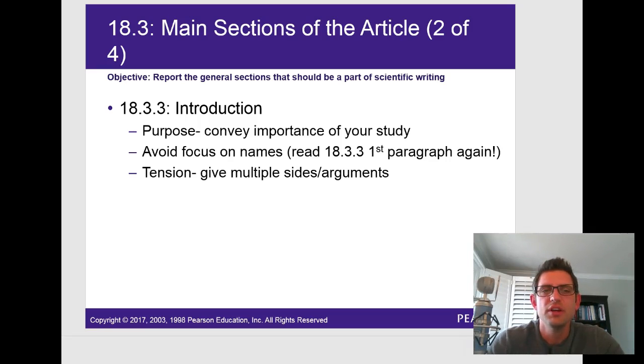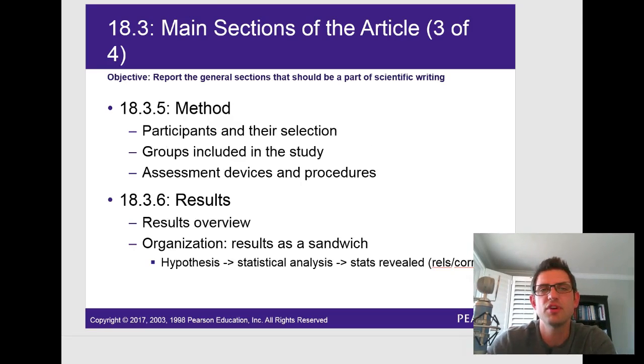But tension. So in order to get people interested in your study, it's important to create some tension, to say, here are these 2 different sides of the story about this particular issue we're going to look at, and this study will help to resolve some of that tension. So like anything else, we want to get a good hook, create some drama, right? Like any TV show is going to do. In their teaser trailer, they'll show you multiple sides of a story, and you have to watch to find out what the result is. So that's what we're trying to do in our intro section, set the stage.